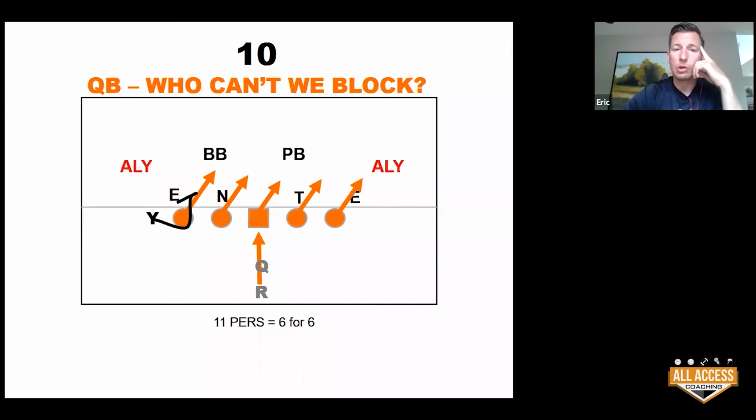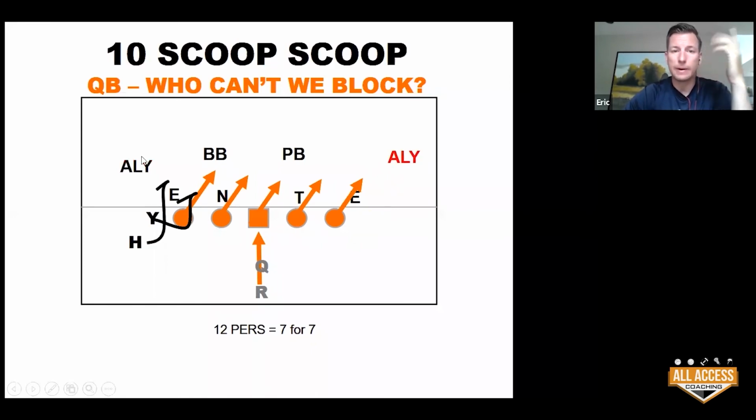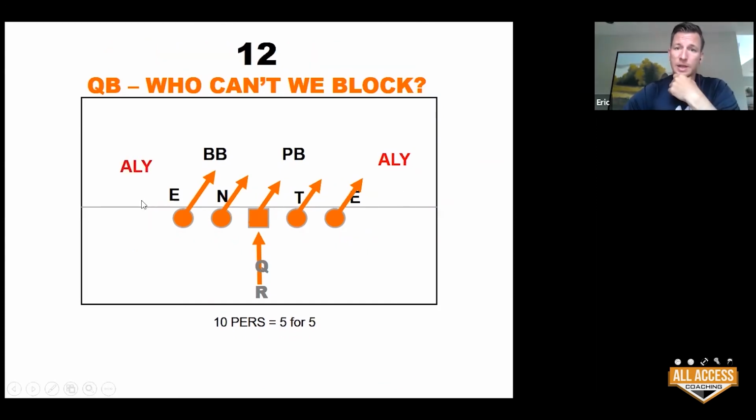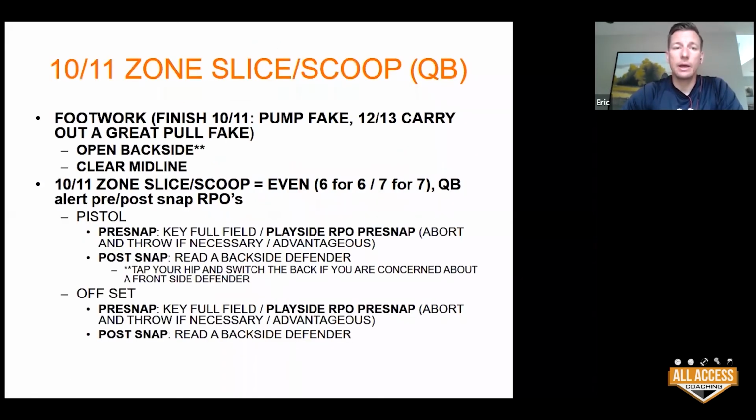So when we're in 11 personnel and we know we can block 6 for 6, if we get into a 12 personnel set, a Dot or a Doe situation, our tight end now knows that we have the front side alley covered, and our quarterback knows it too, and the only real threat is this backside alley player. If we have our Duck and Truck running zone weak, we can't handle any pressure off the front side edge, but we're very, very strong off the backside edge. And so just, again, guys, understanding how that looks.